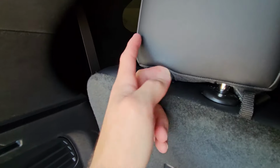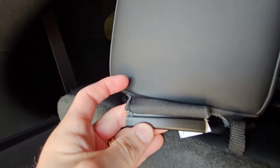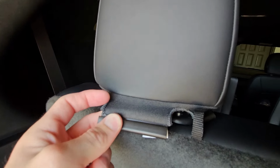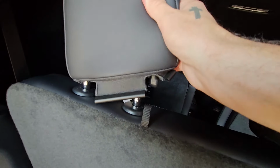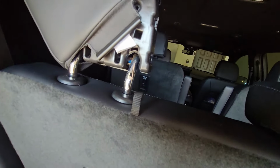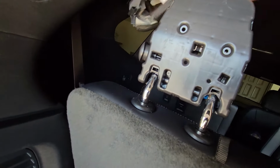It's a lot easier to do if you have two hands. There we go. See, there's the big half of the middle clip. And now, what you can do is just grab this cushion and pull it up and over and just pull it off.